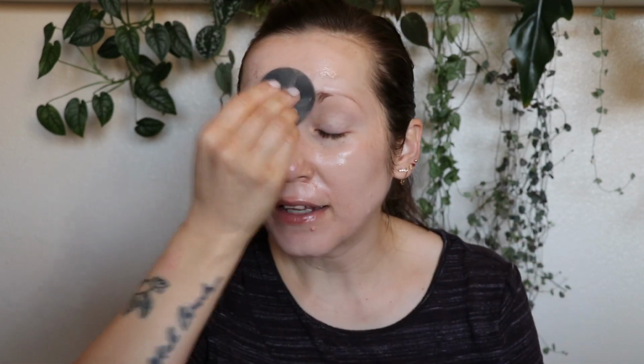It's just a nice, like, basic, skin-like foundation, not too much coverage. Lasts decently throughout the day. I also find that it does get a little bit oily throughout the day. I don't mind that, especially when I'm doing a look like this where I'm wanting as much glow as possible. Okay, concealer. I'm gonna use a couple of different ones.